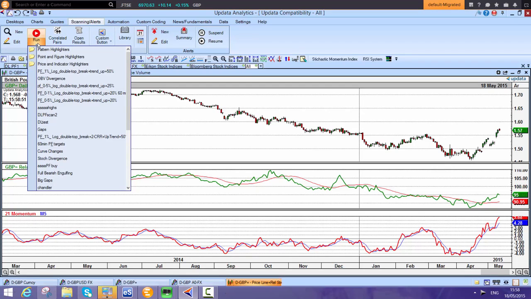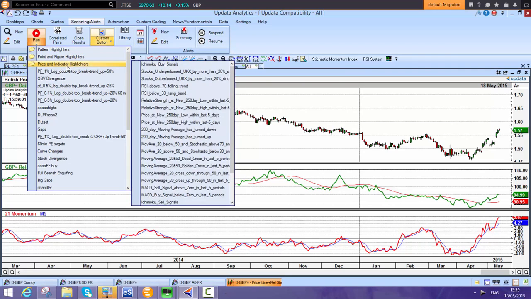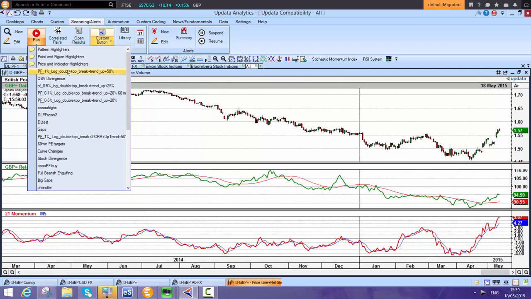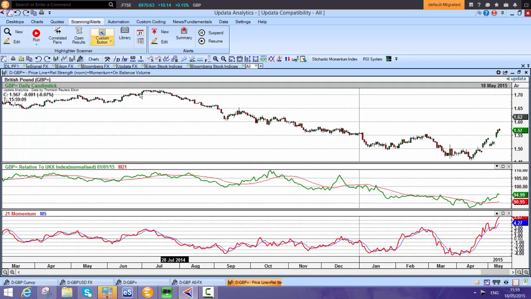lots of different criteria, and if you have a look at our scanning videos you'll see for yourself just the power of what you can do in the scanning. But lots of pre-built scans are built in. We have a library of these scans, so you can just download them. So here, for example, I'm looking for stocks that have got 50% upside on their price targets. I can scan for things like divergence, all sorts of things on lists of your Bloomberg lists or Reuters lists.